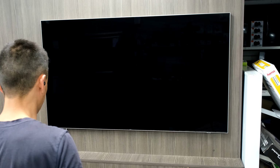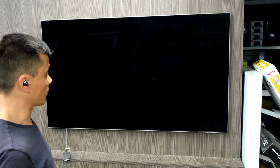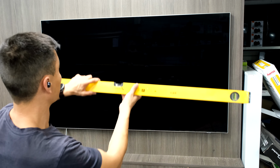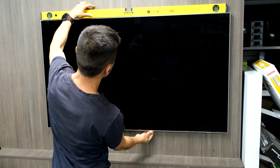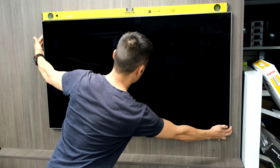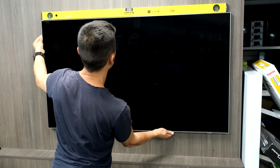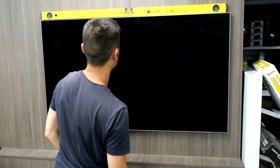Okay, so obviously the one connect cable's still got to go in. If you've got two people here, hook it down with two, because you can both look from the side, see where those bars are going. It's a bit hard on your own. If I put the level on top, it's actually level there, amazingly, but you can twist it about if you're not level, just to fine tune the level of the TV. There we go.